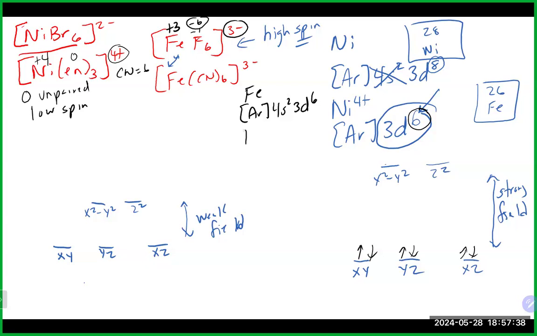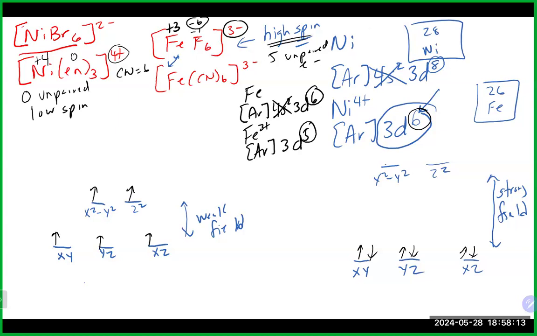When it goes to iron with a +3, we will lose these 2 electrons and one of those electrons, which will give us argon 3d5. So in this case, we have 5 electrons that need to be distributed. High spin usually correlates to a weak field, which means we would draw the guy on the left here, and we would distribute our 5 electrons like so. 1, 2, and they would go up because it's not that big of a split, and we would actually end up with 5 unpaired electrons, and definitely a high spin complex.